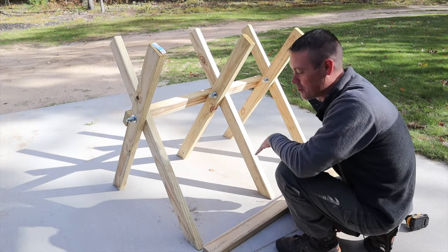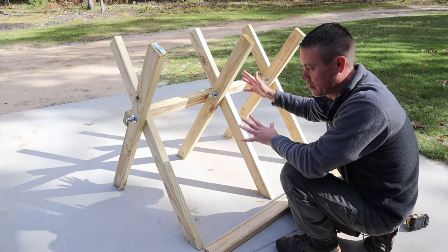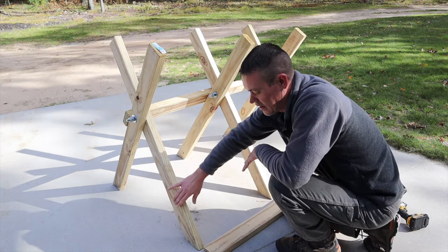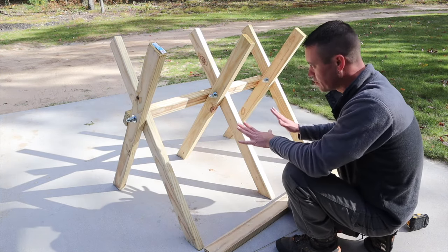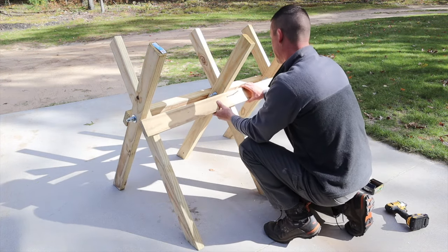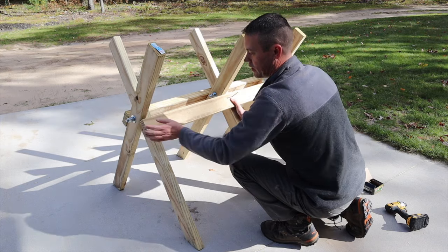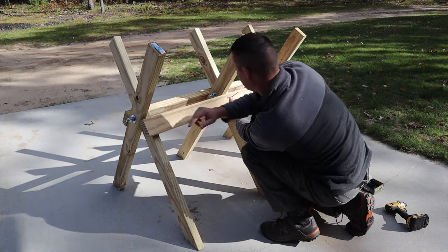Okay, as promised, we're almost done. Once you have this board screwed into it, you can actually open up the sawbuck and it'll stand on its own. Just kind of visually square all these X's up because there's obviously nothing on this side, so these will move a little bit until we put this other piece of wood on. But it just makes it a little bit easier because you don't have to measure. I already pre-started this just to make it a little bit faster. But just line up this board right here and then just push it all the way up to the cross pieces so that they're flush on each end.